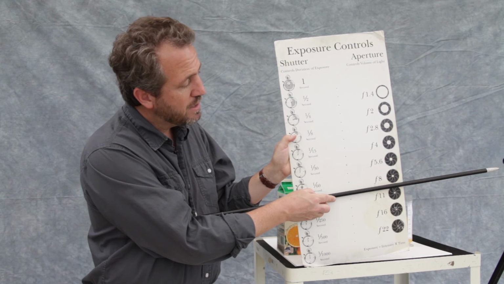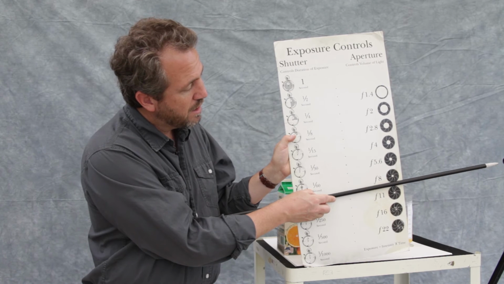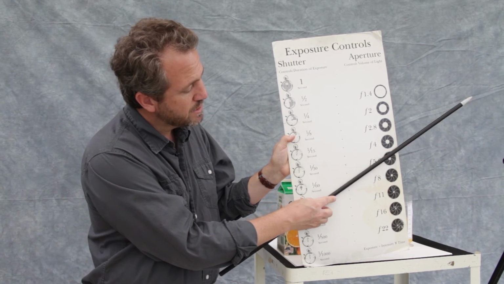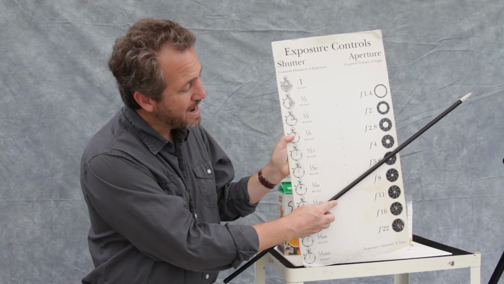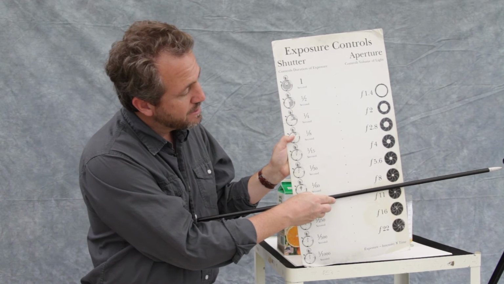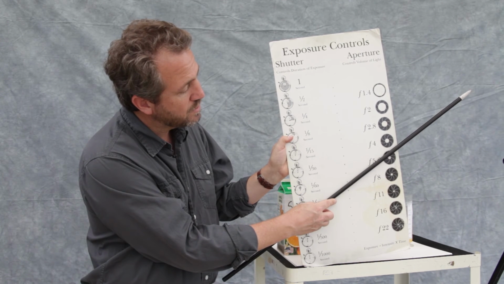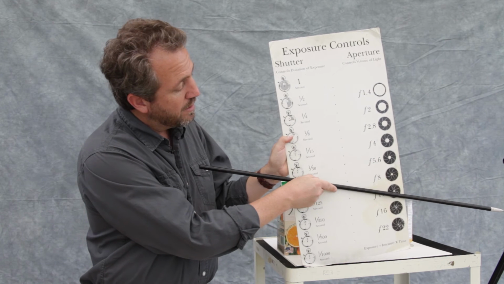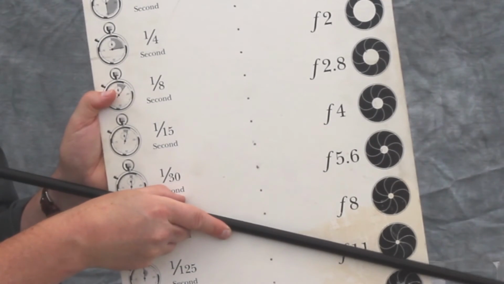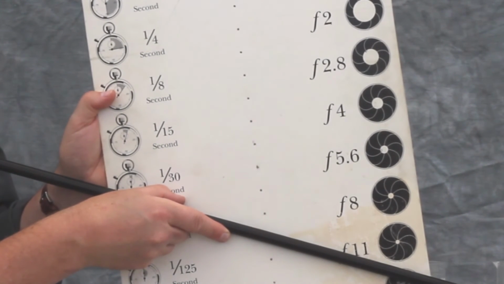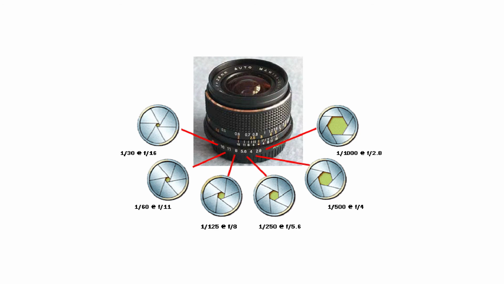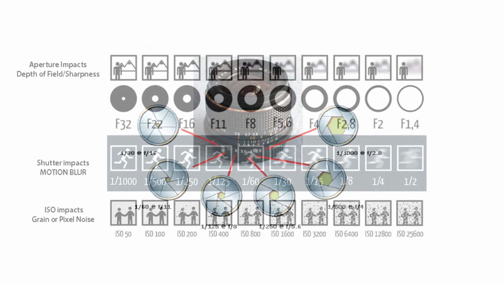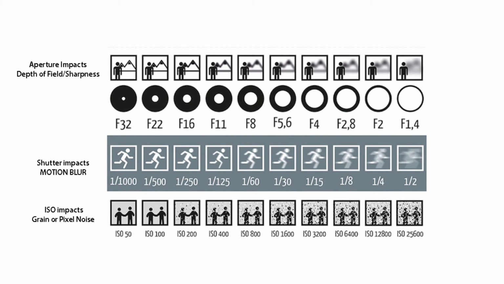Well, that is the same net exposure as if I were to go to f5.6, I'd add twice as much light, and I would stop the shutter speed down in half to get the same exposure. So here's f8 at a 60th, the same exposure as f5.6 at 125th. Or if I go the other way, 1/30th of a second, I've slowed the shutter down to allow twice as much light. Well, now I'll need to adjust my aperture one stop less at f11. That's how I get an equivalent exposure, because each of these exposure controls impacts the aesthetics of what my image will look like. Shutter speed will control movement in the frame, how motion is recorded, whether it's a motion blur or a stop action image, and aperture will control the depth of field, which is the appearance of sharpness from foreground to background.